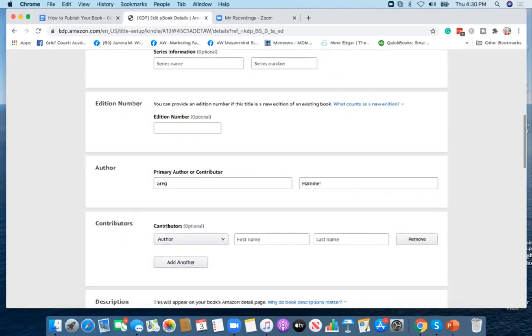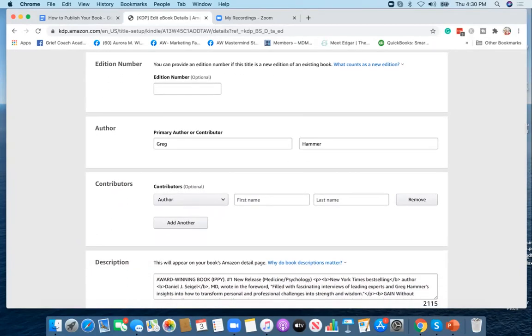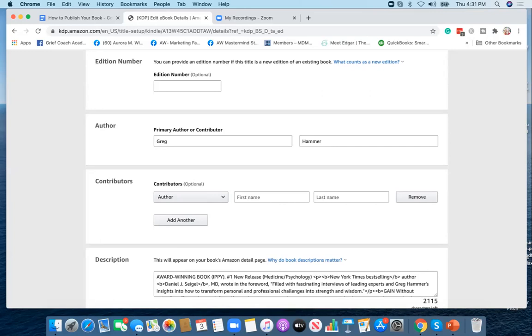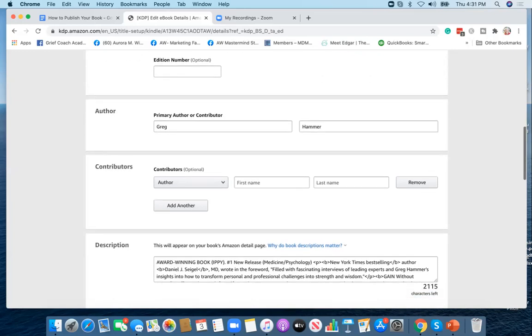And here you can put the author name, so that would presumably be your name. If you put other contributors here, you may want to acknowledge a co-author, your editor, your book cover designer, your publisher. In the case of Dr. Hammer, I introduced him to Dr. Bernie Siegel, who's a New York Times bestselling author. So he acknowledged him at some points, and at some points didn't want to. So that was possible to take on and off.